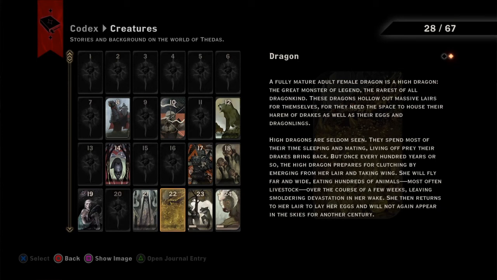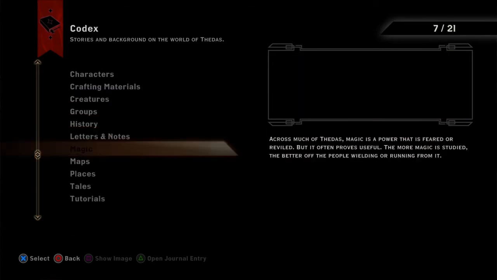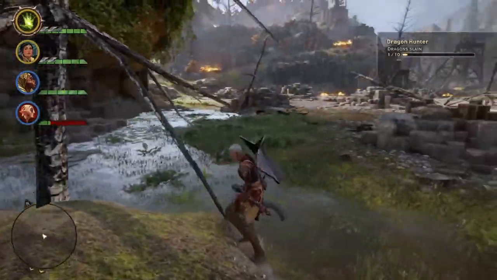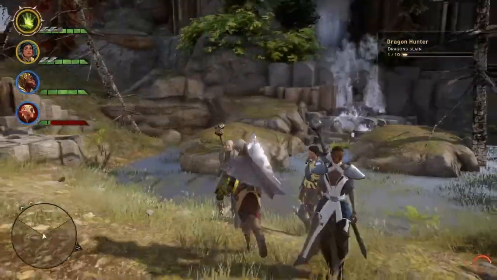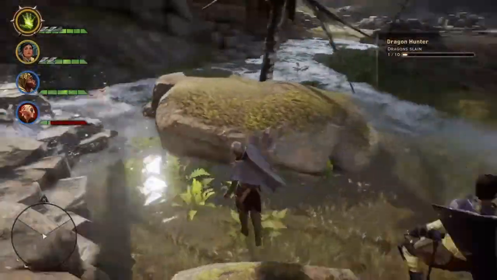But once every 100 years or so, the high dragon prepares for clutching by emerging from her lair and taking wing. She will fly far and wide, eating hundreds of animals, most often livestock, over the course of a few weeks, leaving smoldering devastation in her wake. She then returns to her lair to lay her eggs and will not again appear in the skies for another century. So that's a little bit sad that we stopped another generation of dragons from being born, because that means that she must have a lair somewhere, and this is her preparing to lay eggs and not having successfully done so.